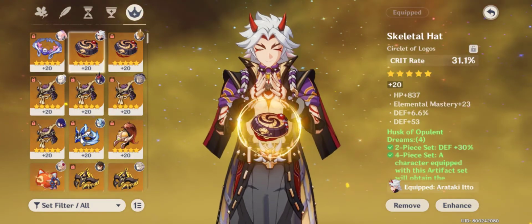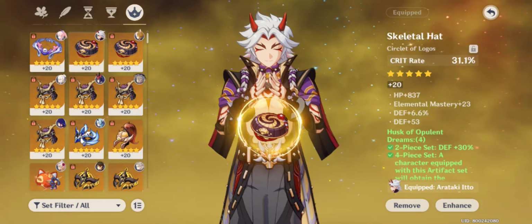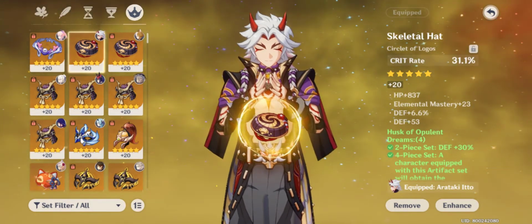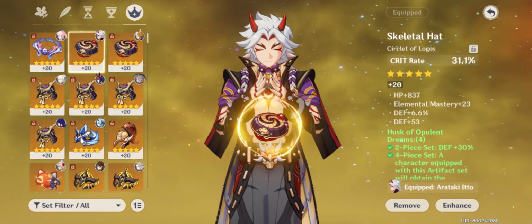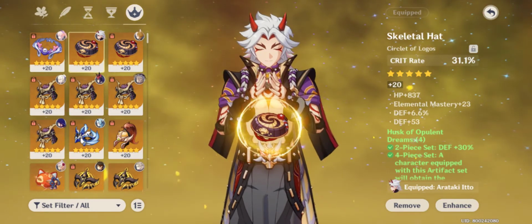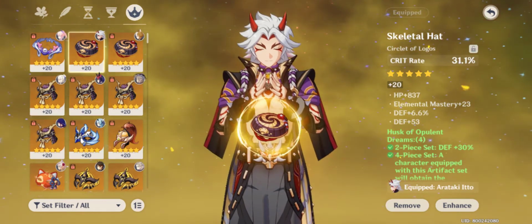And the crit rate hat. Oh, this one was atrocious. Yeah, I remember this one. It's a pretty sad crit rate hat, but you know, it's all good. So that's what he's got: flat HP, elemental mastery, defense percent, and flat defense.